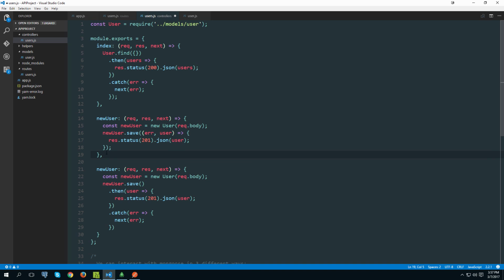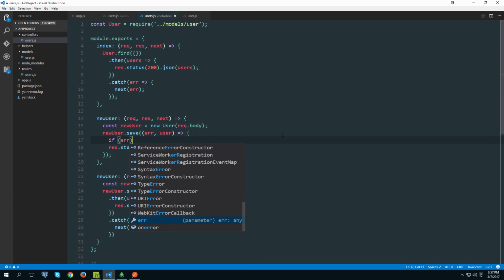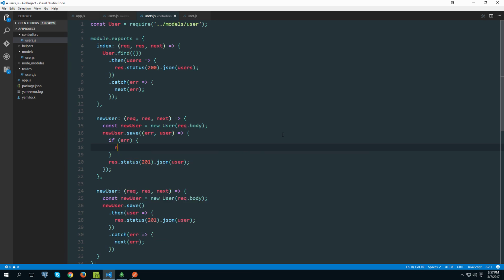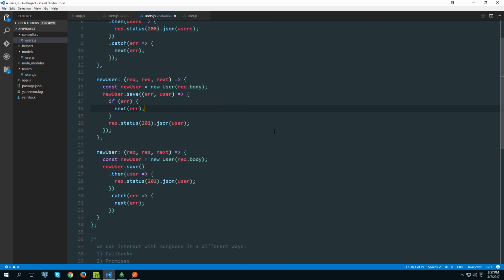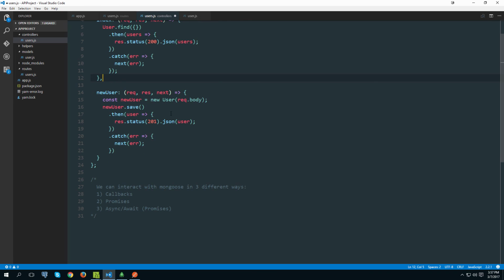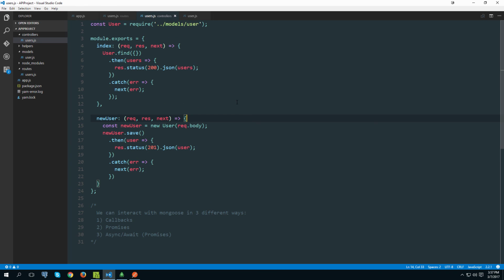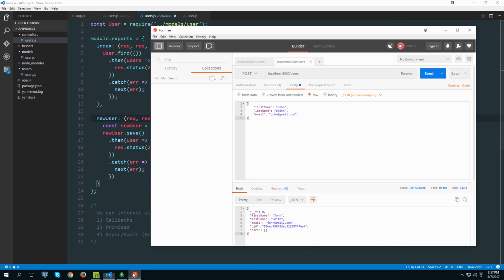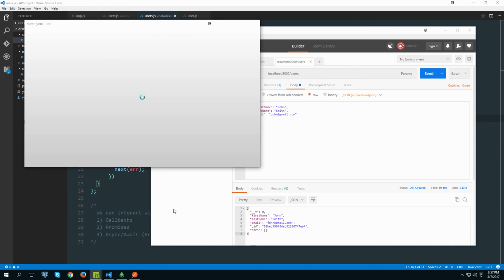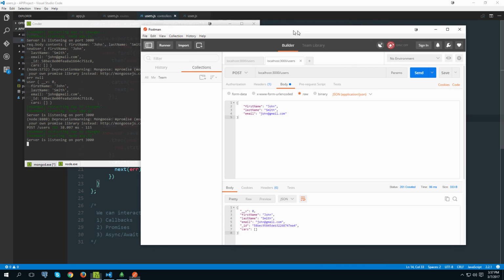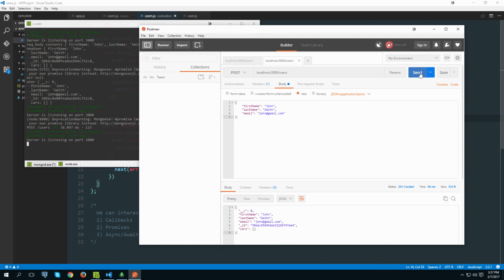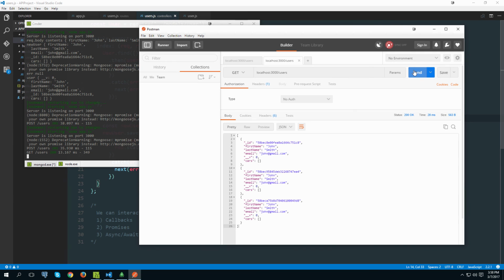Okay, and now actually this looks quite shorter than this one, but if you take a look, we totally forgot to do error handling here. So in reality it would be something like this. Okay, so let's simply check if we didn't mess something up. So here, okay, everything is good, and if I send the post, it works. Now we can actually test the get, because we have several users and we get an array of users.